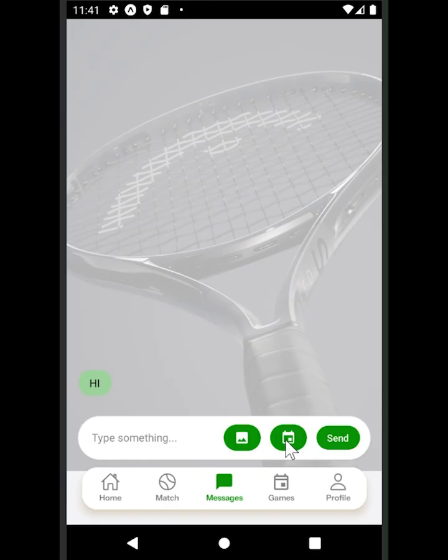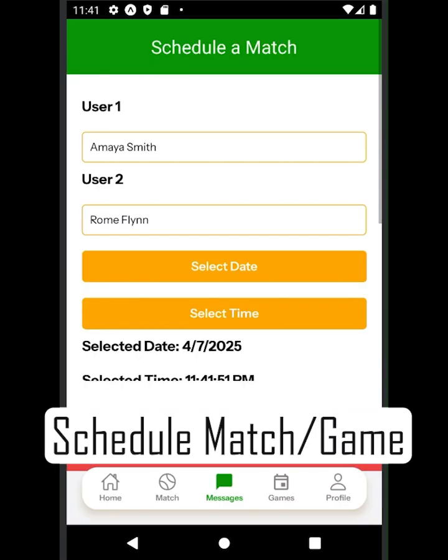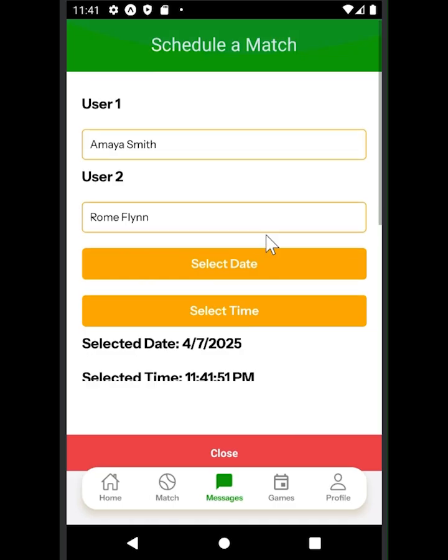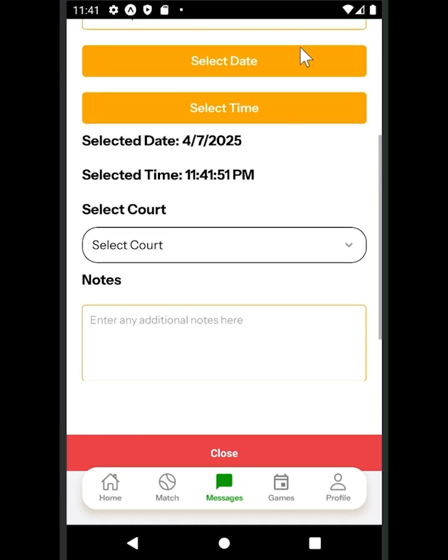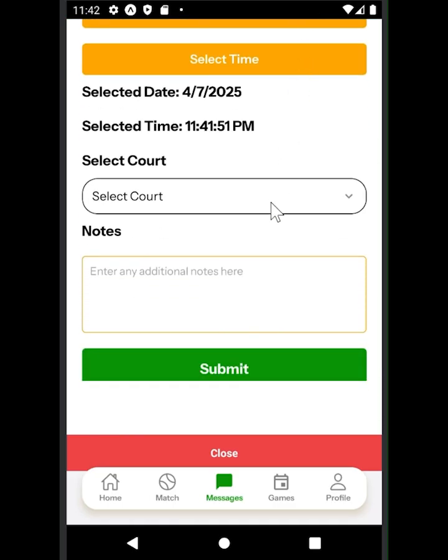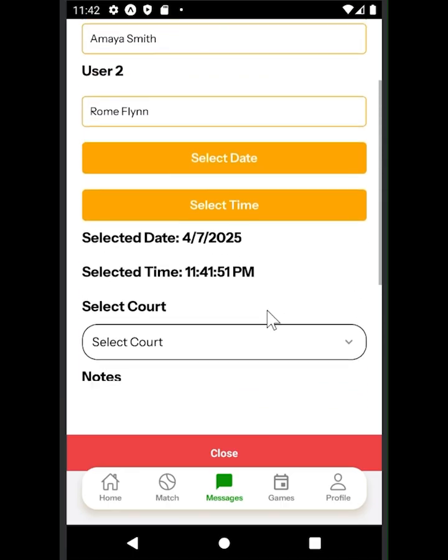As shown before, selecting this little calendar icon in the middle redirects to a scheduling match menu. From here, the different information about the match can be input and then submitted to schedule a match between these two players.